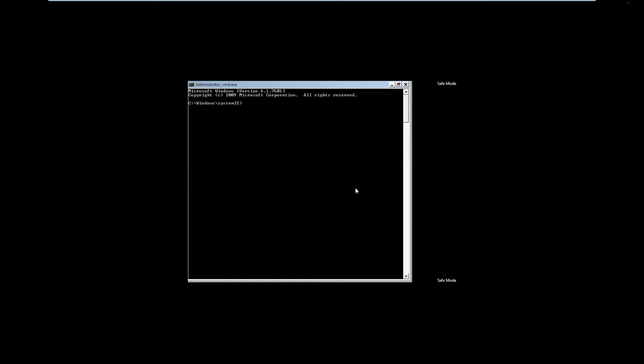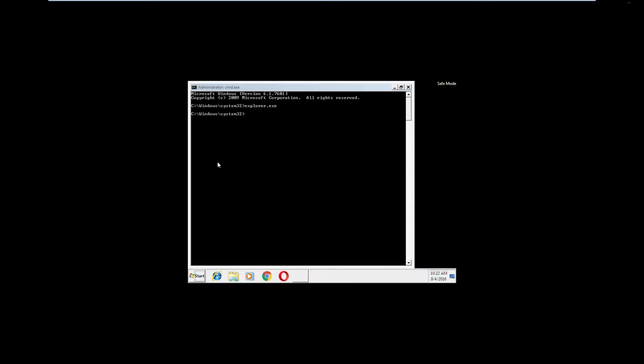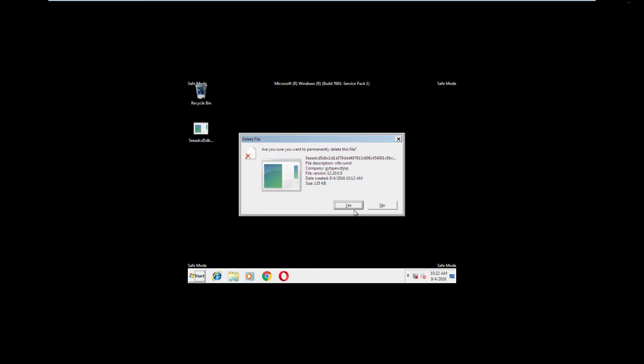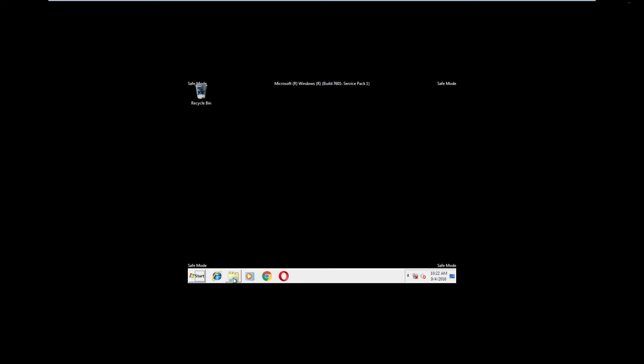Okay. Now, don't panic. I know a lot of people don't like command prompts, but it's pretty simple. Type in explorer.exe or just explorer. Hit enter, we got our desktop back. Now at this point there'll be no USB connections, no internet connections. This is a manual method of removing this. Okay, so this is the actual file, the original file, so if you press Shift Delete, it permanently deletes it. It won't just go to the recycle bin.